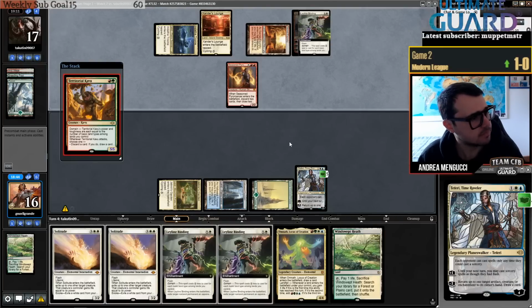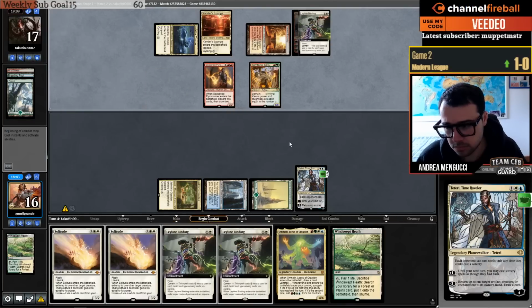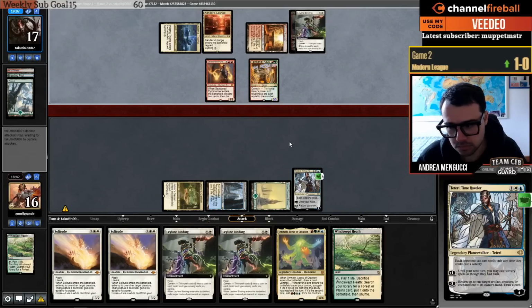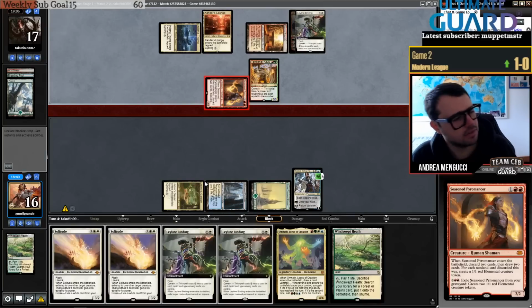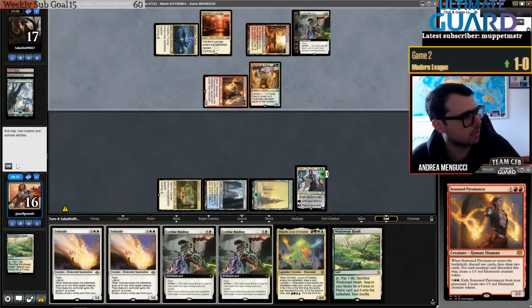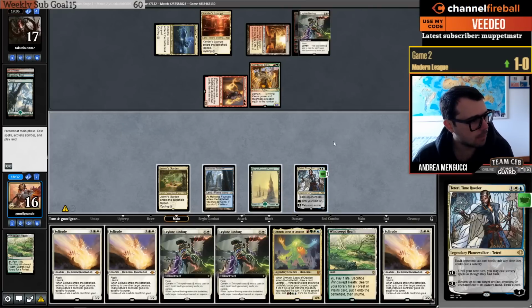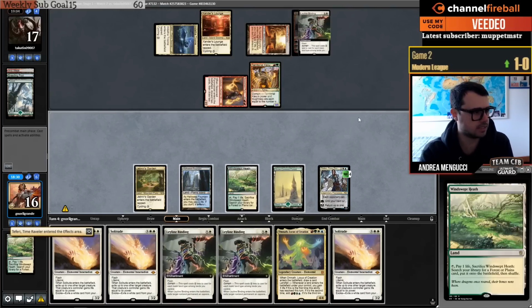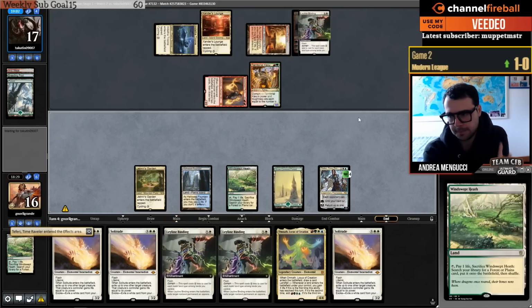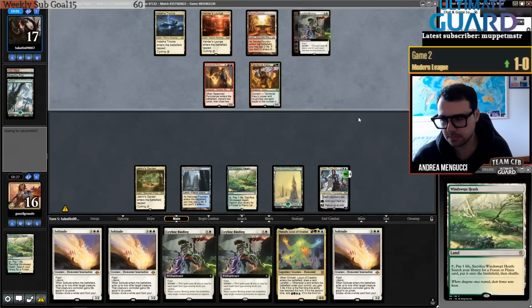Va bene. Attack. Actually, Steam Vents would have even been wrong, probably, so it's all good. Let's tick up. Play fetch and pass to you. Teferino, Paperino.